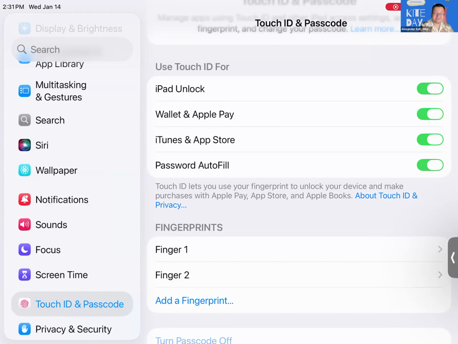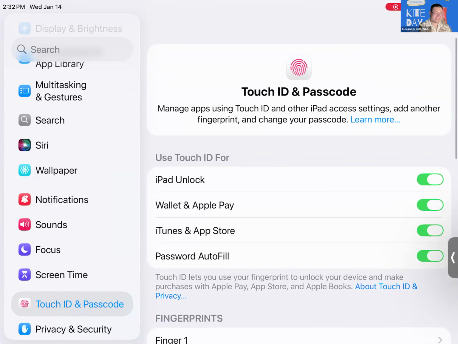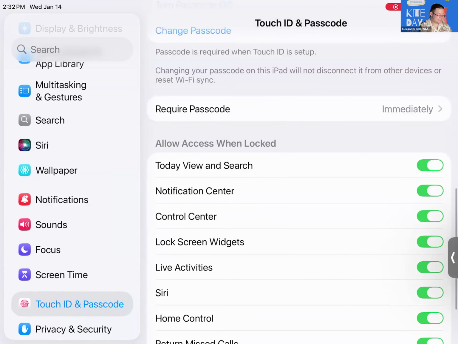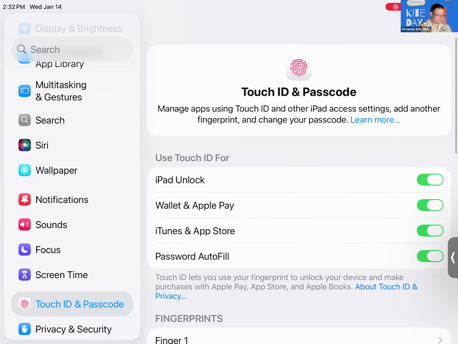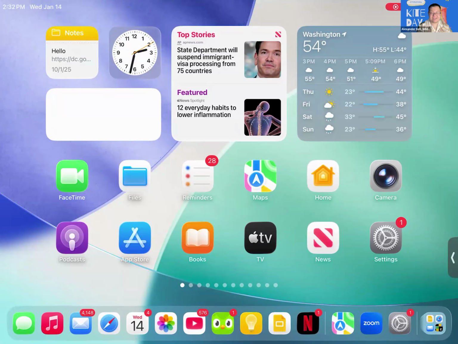Good. Okay, so I recommend passcodes for everyone, and to a lesser extent, but very much so, Touch ID. Let me know if you have any questions. Yes. Always just take a look through, okay? See what you can do.